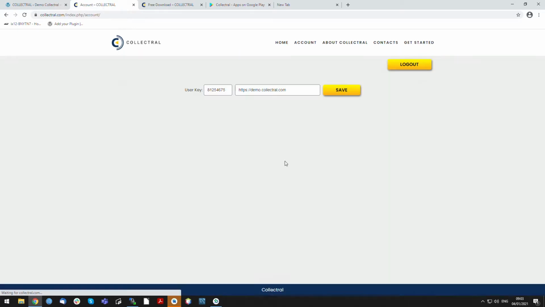It consists of 3 components. The first one is the registration part, where you register on the main website, collectral.com. Here you get the point ID to the location of your Collectral ERP. Why is this required? It's because Android mobile devices should recognize the location of your ERP and the software where you are collecting. To do that easily, you need to provide your employees the key itself, which will be used by the Android device to connect to your server.